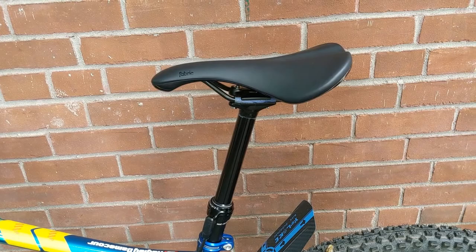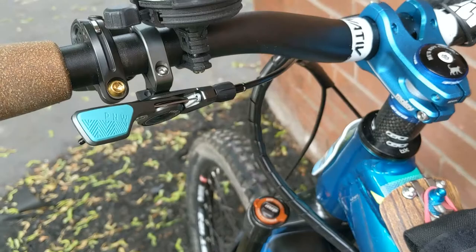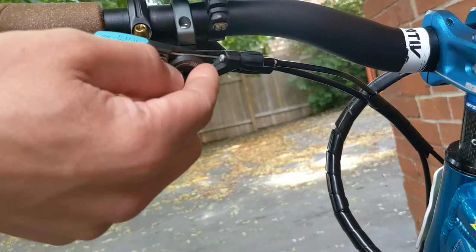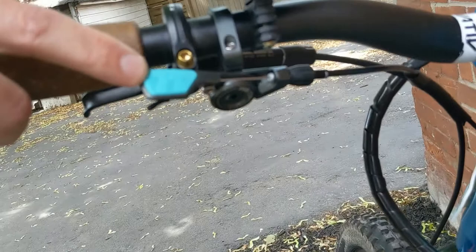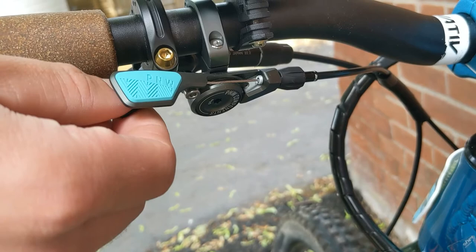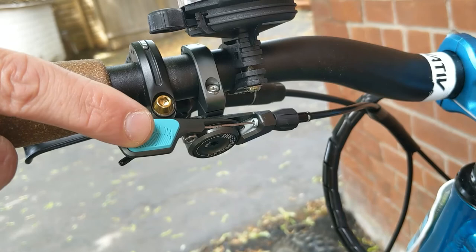P&W probably makes the best lever available. Aaron and his team realized there's a big aftermarket for high-end levers that improve upon stock lever operation. This is the P&W Loam Lever — a full aluminum assembly with a high-quality proper bearing, very smooth light actuation, and a wonderful bonded rubber gripper pad so that in any condition — whether your hands are dripping sweat or you're caught in a Quebec thunderstorm — you still have a very tactile grip. It's backwards compatible with any high-end dropper post: 1UP, Fox Transfer, 9.8, and so on.